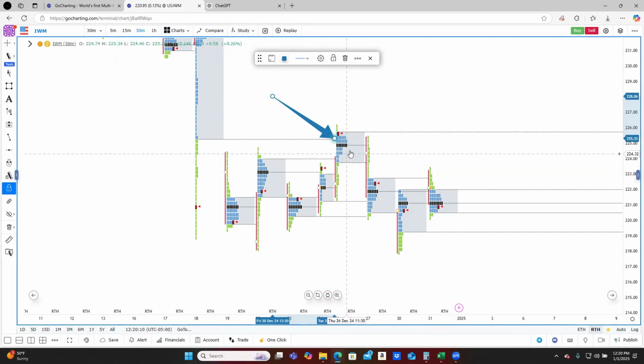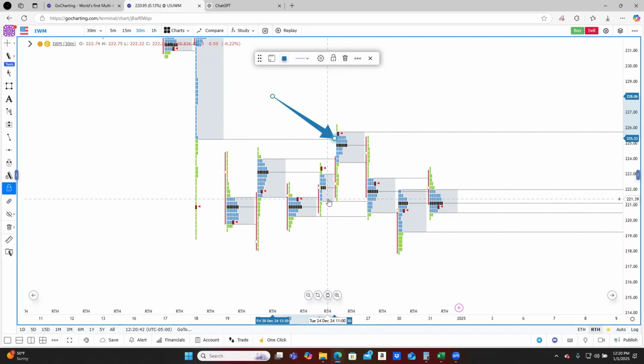Here's that oval of the P. You can see this is where volume took place. This is where the bulk of trading, the transactions between buyers and sellers, really took place here, right? So not only is it giving you time, price, and volume, i.e., time, price, and opportunity, TPO.